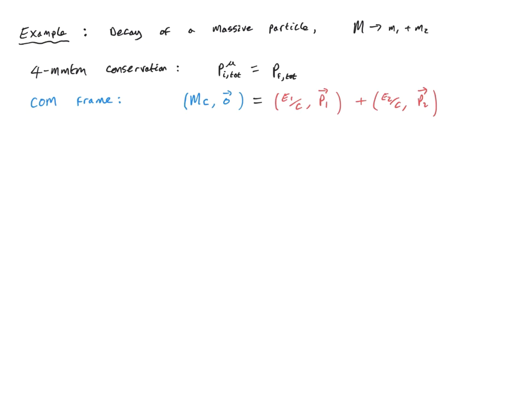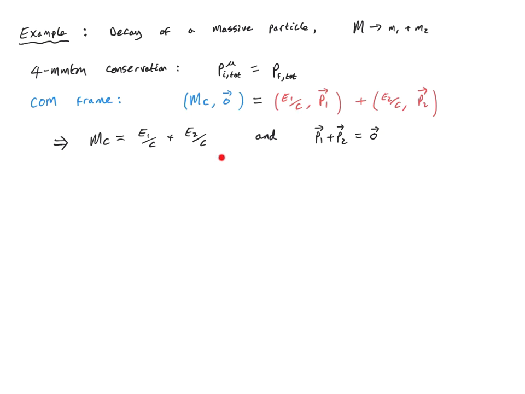I'm going to write their 4-vectors in this form. In general, they have a finite momentum, that's p1 and p2 respectively, and a finite energy, E1 and E2. Now, I don't want to write the time-like components of the products in this same form as the reactants. I don't want to write this as m1c and m2c because I'm not going to be in the rest frame of the products. The products have a finite velocity and a finite momentum here, so I'm not going to be in the rest frame.